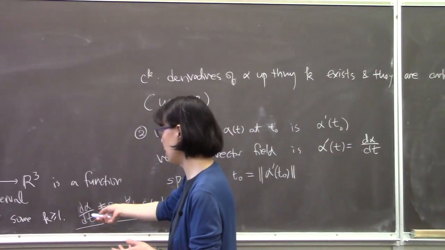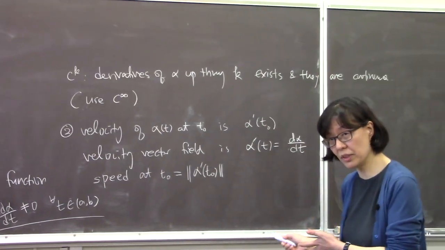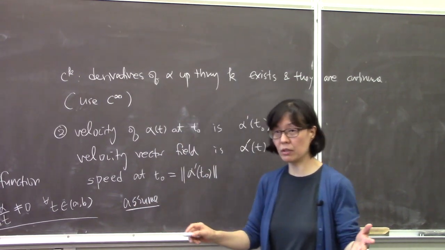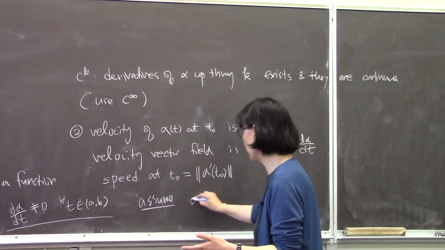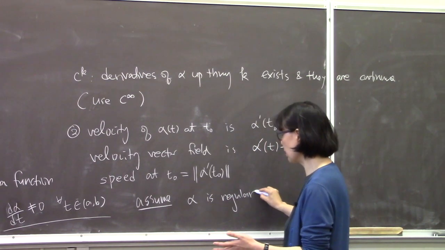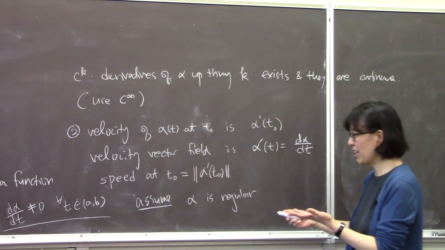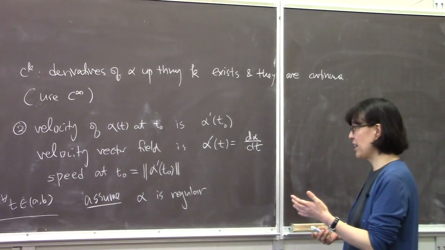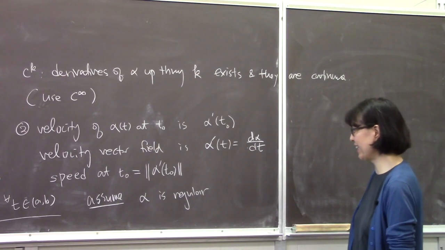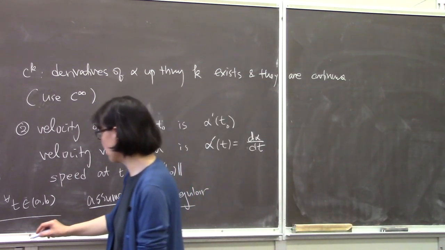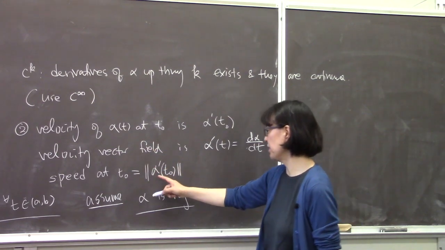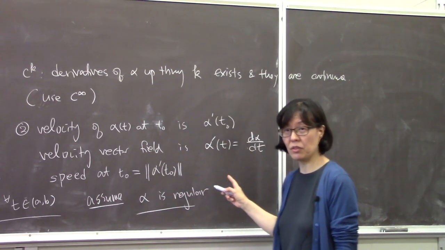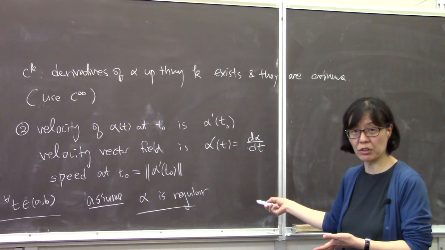Then we assume that all curves are regular for the course. So whatever we say a curve, we assume that alpha is regular from now on. Or well, I'll give you an example that is not regular, but anyway, if I say the curve, then please assume the curve is regular, okay? After we cover some examples. Because of that condition, the speed is never zero at any time for a regular curve.